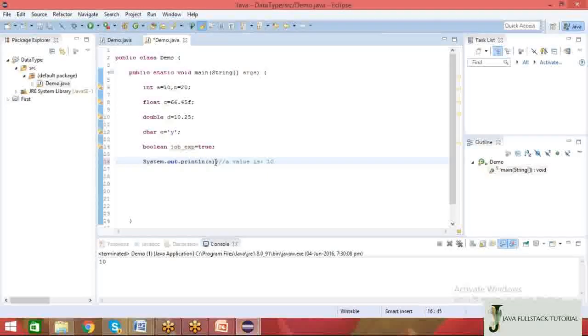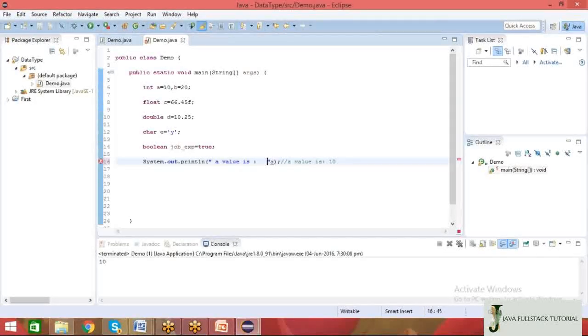Variable value means you already know this a is printing the 10 value. Then what about the string value here? Within the same println statement you can specify double quotes. Why are we using double quotes? To print a value is colon and give a space.